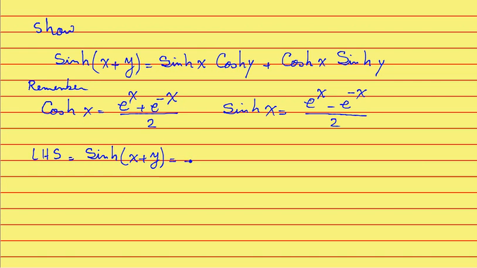What is that? Well, here's a definition of sine hyperbolic. Instead of x, now I have x plus y. So I go ahead and replace x here by x plus y. It becomes exponential of x plus y minus exponential of minus. Now instead of x, I'm writing x plus y. Remember, we need that parenthesis over there. Divided by 2. Okay, there isn't much simplification that can be done to the left hand side. We go after writing the right hand side, to see if that one can be simplified.